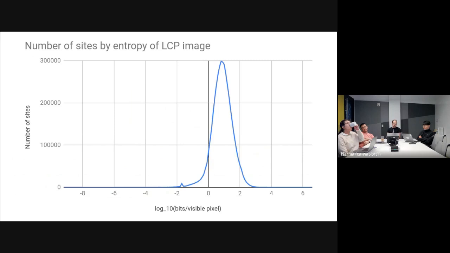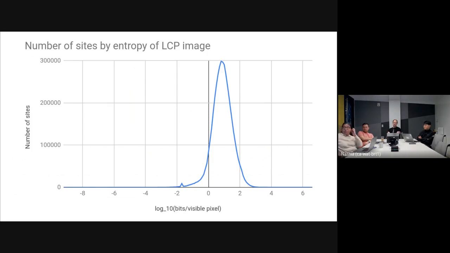So about a year ago, I took a look at HTTP Archive and measured the entropy of all of the images on all of the home pages. And this is what we saw, a nice distribution. This is actually a log scale on the bottom of the bits per pixel because this is an incredibly wide variance. We are seeing on the low end things like tens of thousands of pixels per bit. And on the high end, we see thousands of bits used to represent individual pixels.